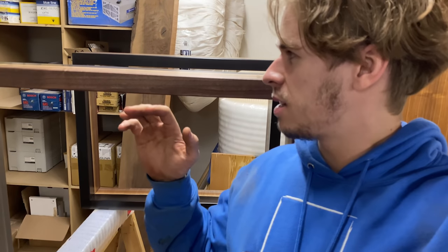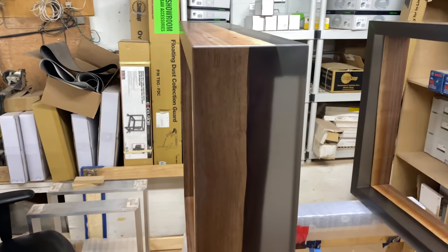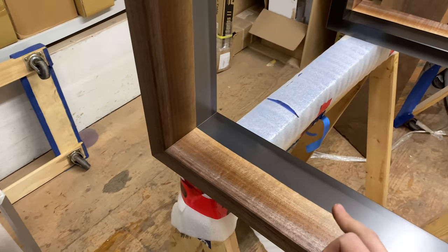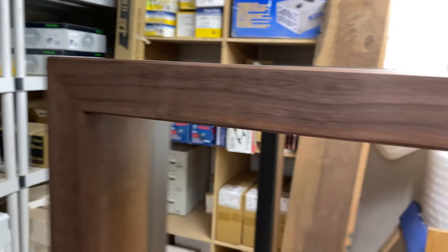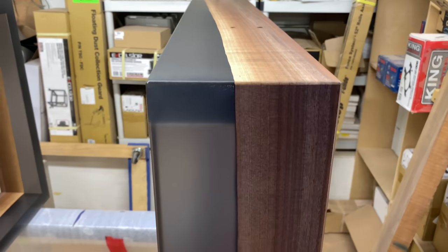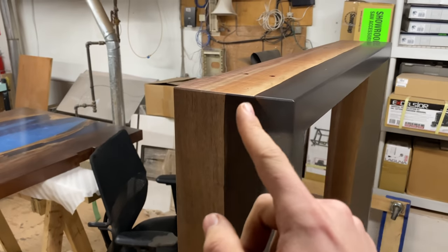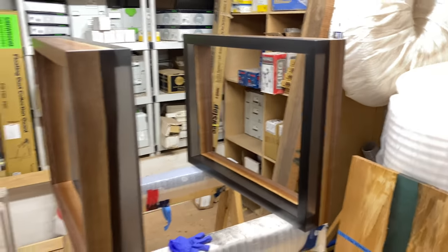Behind me here are our latest resin and wood legs. I'll walk you guys through a little bit on the construction and how we made them. Unfortunately we didn't get video of the finishing — Joe did that when we weren't here to film — but it's black walnut and tinted resin. As you can see, we've actually glued everything up with 45s in the corners instead of butt joints. That's going to allow for a continuous grain all the way around — the wood actually wraps and follows down. Obviously one corner won't line up, so we're just going to put that towards the top where it's not seen. Overall these things are looking really good.